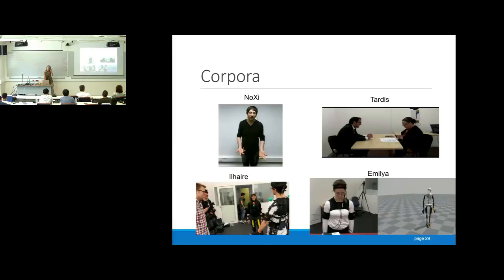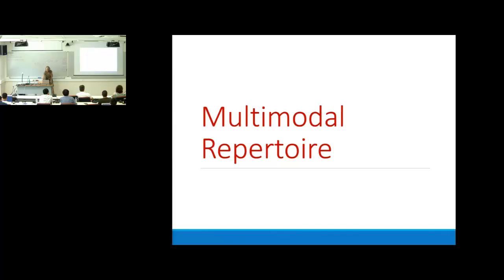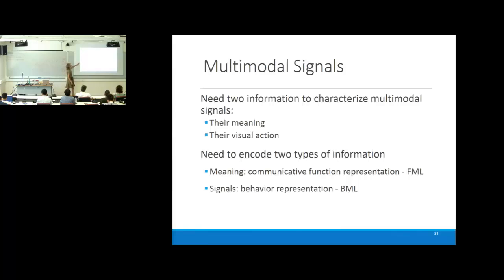Okay, and I think that time is flying. I will go faster. Okay, so once you have the data, you have to build your multimodal repertoire, because you want your agent to convey certain behaviors, so somehow you have to define the value for the communications. So we define multimodal signals by their meanings and their virtual actions. And you see here one important item that is missing, context, because we don't know how to encode it. Okay? So nowadays we're trying to overcome these problems through different computational models.